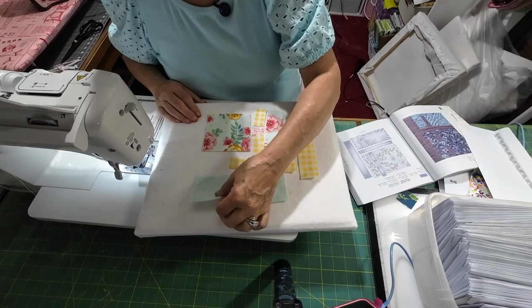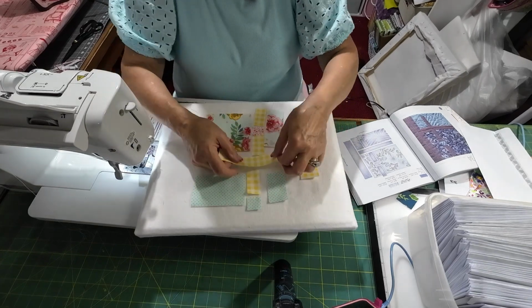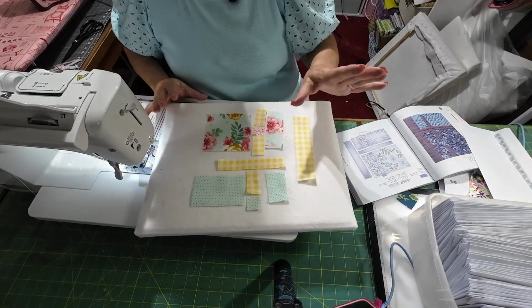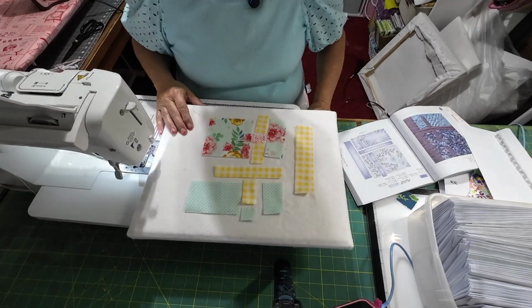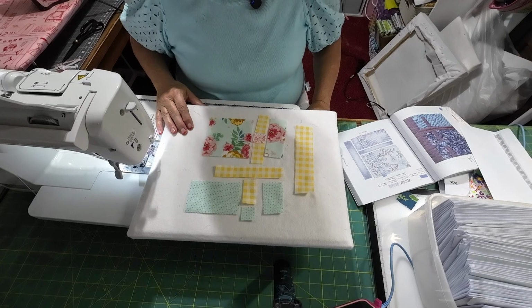This is what you do when you're doing this. You just kind of improvise and go along with what you got. All right? That's what you do.